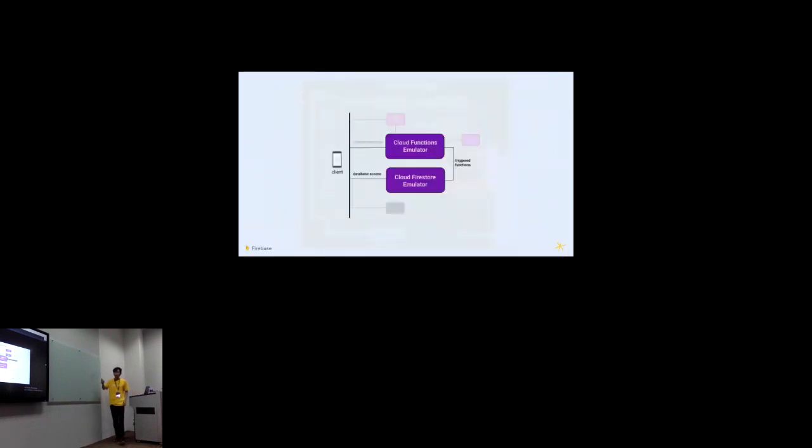As you know, even though we emulate those features locally, we can even integrate and connect the features to one another. For example, if I develop a Cloud Functions emulator and a Cloud Firestore emulator, I can connect those emulators inside my local PC, so we don't have to worry about how they are integrated with each other.